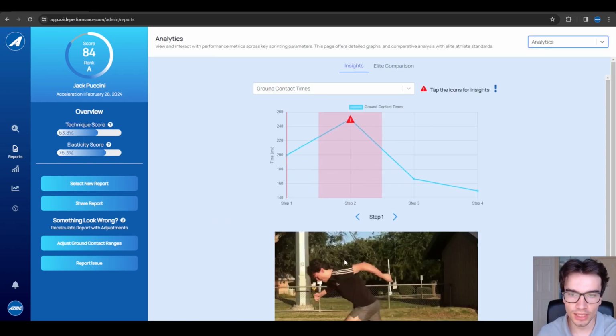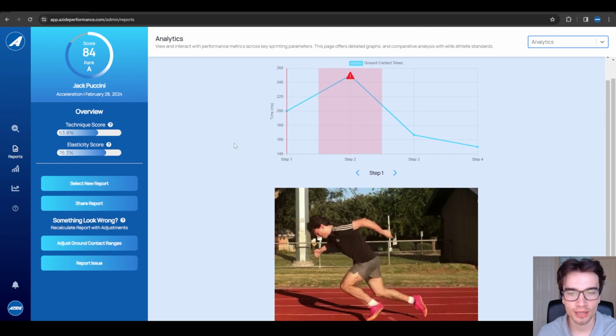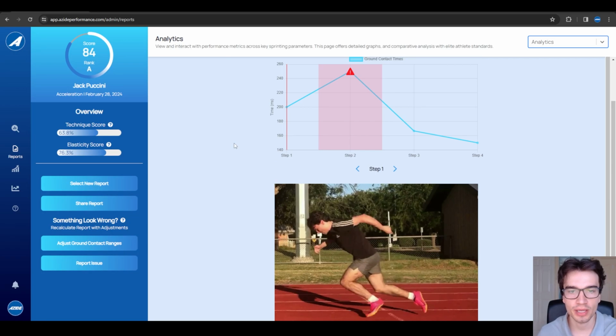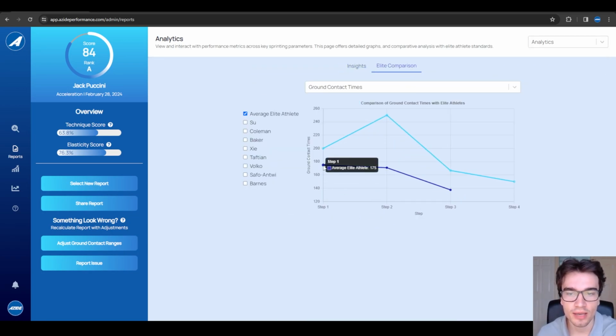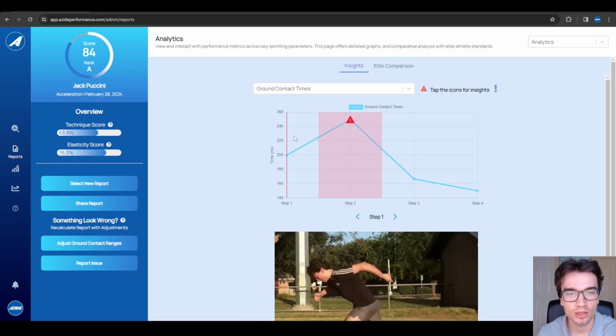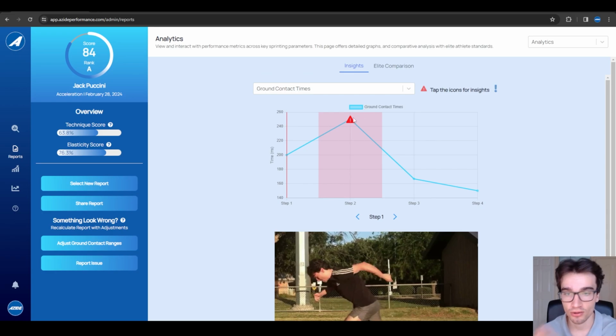So the first thing I notice here is that we're looking at the ground contact times, and we've got a ground contact time of 200 milliseconds. Now, that's not so great. I mean, it's okay, but for step one, I would usually expect, at least for myself, slightly lower ground contact times. If you look at elite sprinters, they're hitting about 175, so it's not terrible, but I would expect a little bit lower for step one. But the real problem I'm seeing here is an increase in ground contact time, a huge increase of 50 milliseconds.